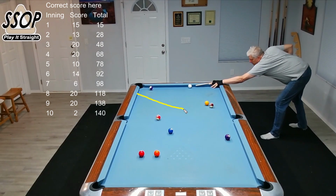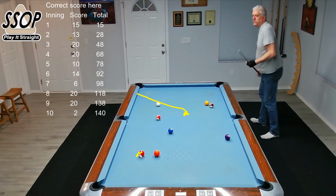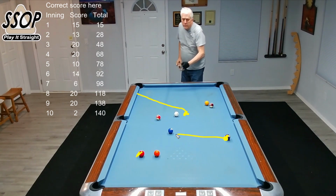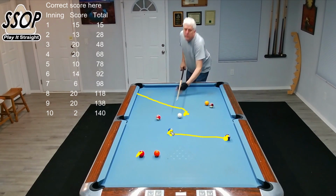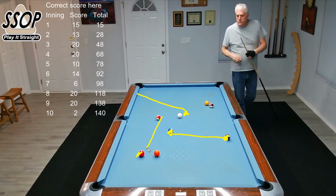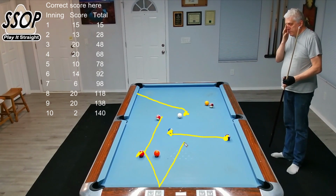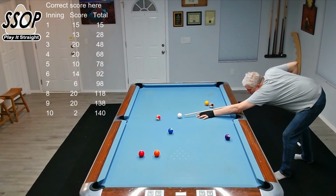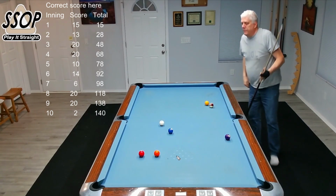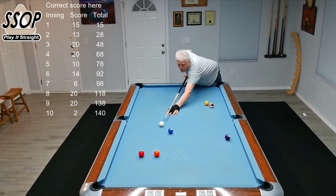So now I'm just coming out here. I want to get the 11. Because, oh, yeah. So what I decided now is I don't want the 3 ball there. I want the 4 ball as the K3 and the 2 ball as the key ball. The 4 ball is the K2 and the 2 ball is the key ball. So I want to make sure now that I've got a slight angle on the 3 so I can go to the rail, miss the 5, and come straight back up table, straight at these 2 balls. That's what I'm doing now. I'm making up for the fact that I should have eliminated the 3 earlier in this run. So this should work.